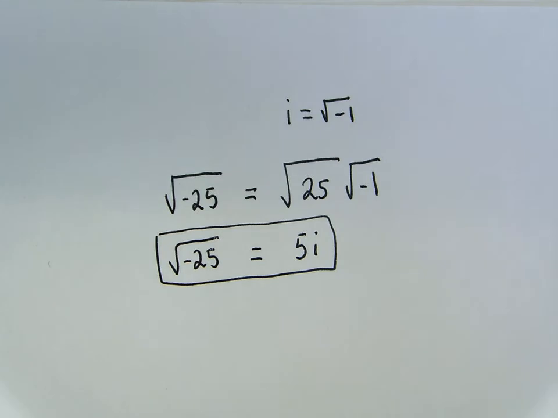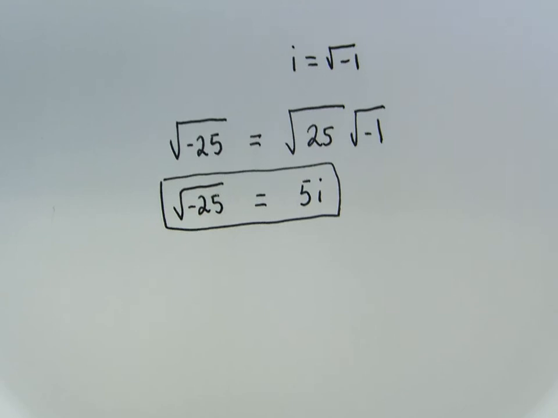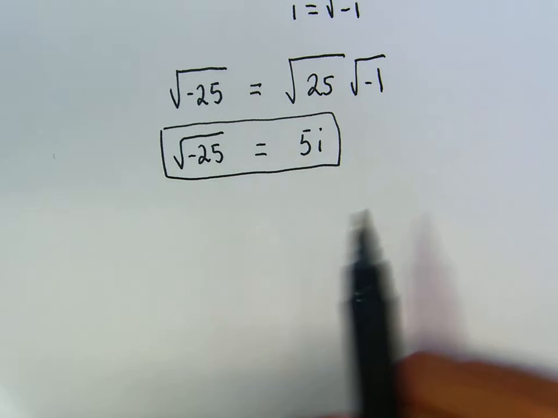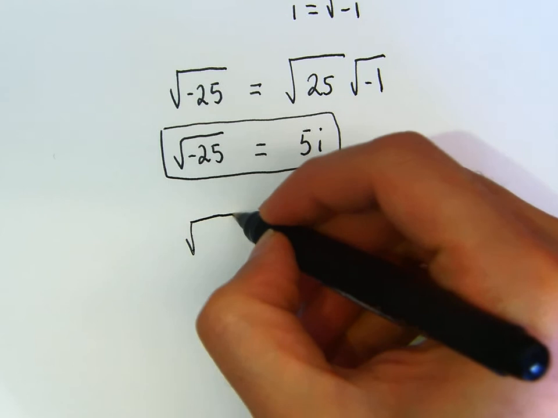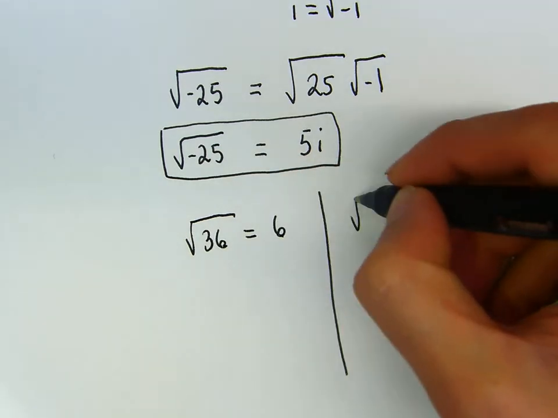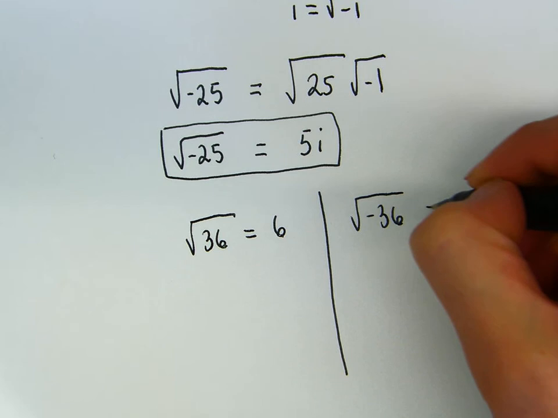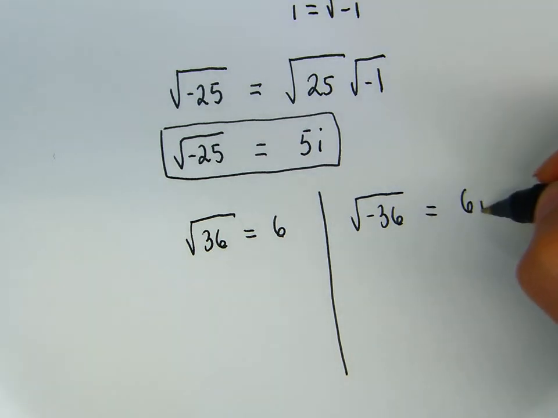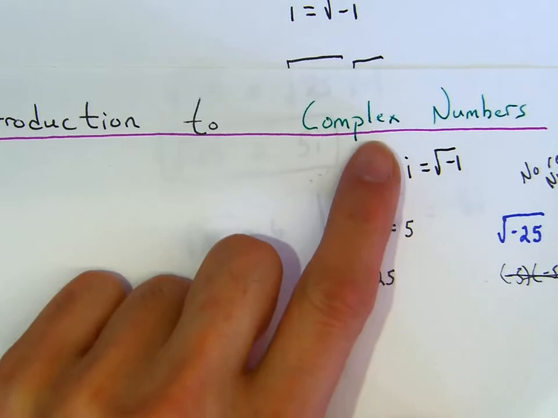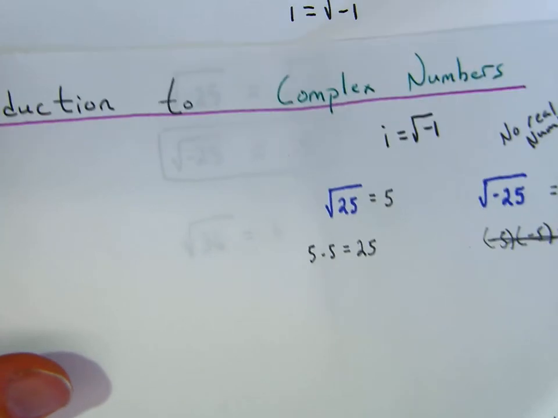And it'll be very helpful to solve other concepts within math. So just for example, if I said, what's the square root of 36? This is 6. But what is the square root of -36? This would be 6i. And here, this will give us the idea of complex numbers. And I'll have that in the next lesson of what it means to be a complex number.